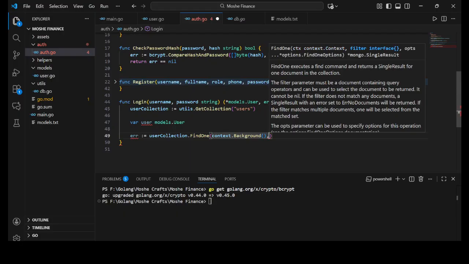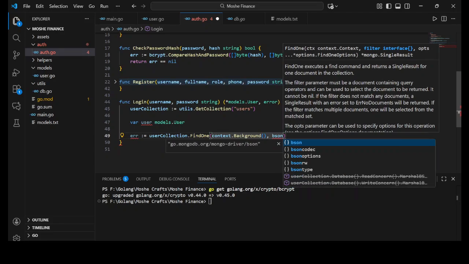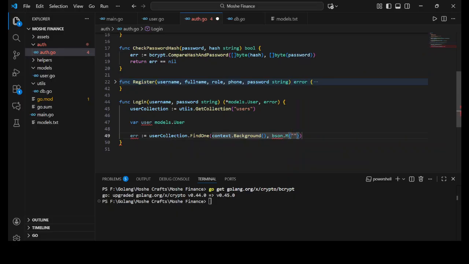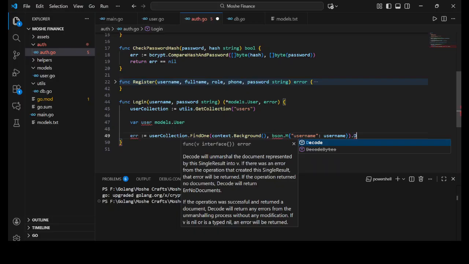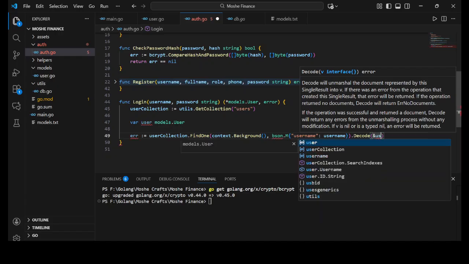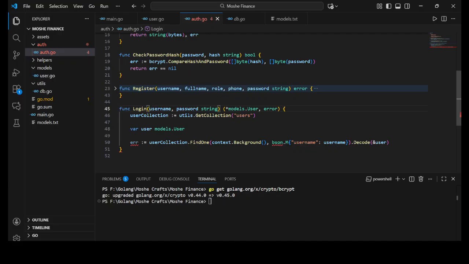I need to find the user based on the username. After you have successfully provided the username, I'm going to find you based on the username.